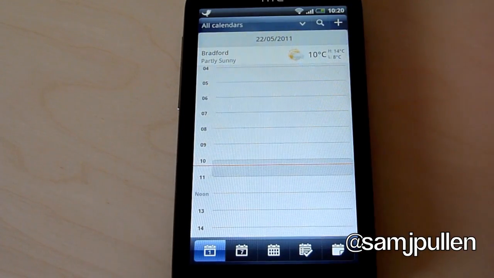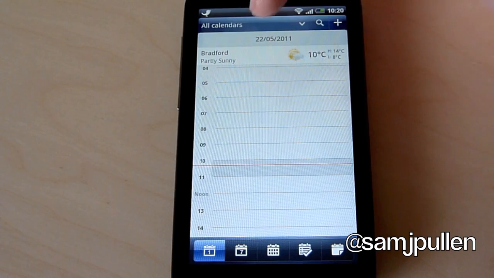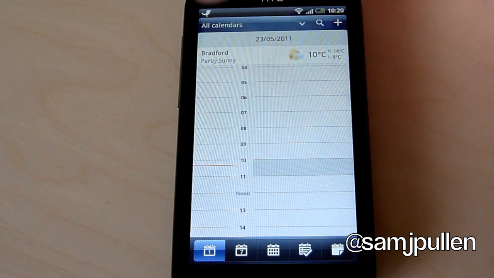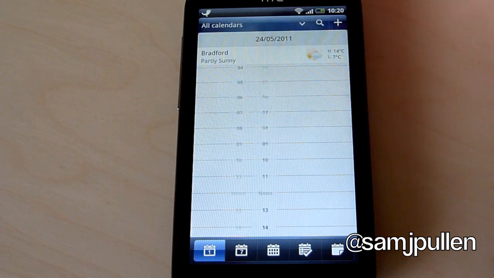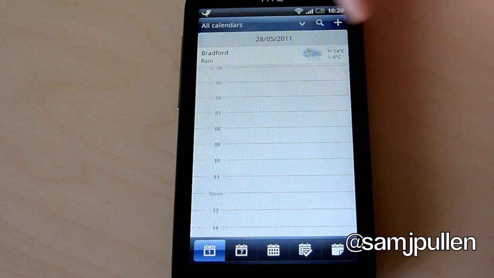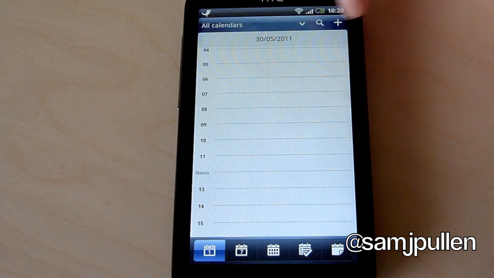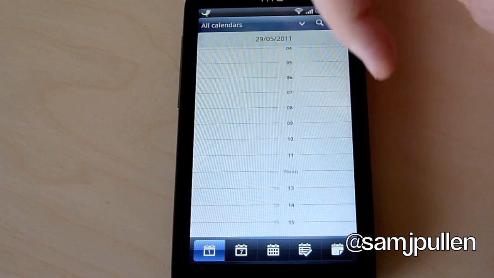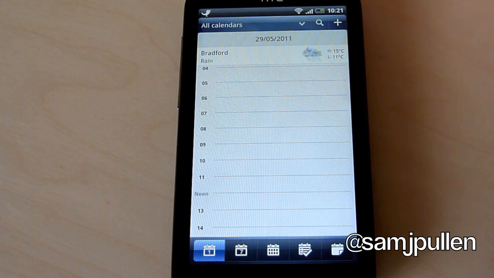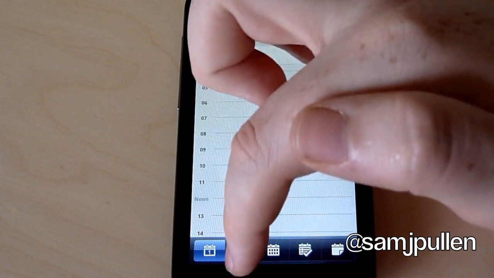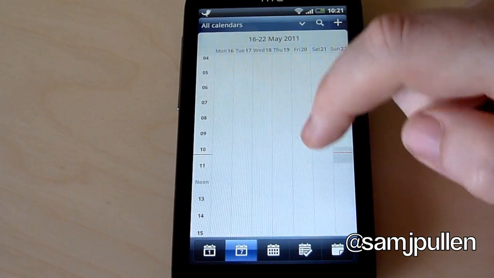So what I do like about the actual Sensation one here, I almost said Galaxy then, is the weather. Every day you go to one, you get obviously that day's weather. So if you go to, let's say, tomorrow, the day after, it gives you a forecast of roughly what the weather's going to be. And if you notice, it goes up to, let's say the 30th, and today is the 22nd. So I believe you're getting, I think it's 7 days, yeah, 7 days.